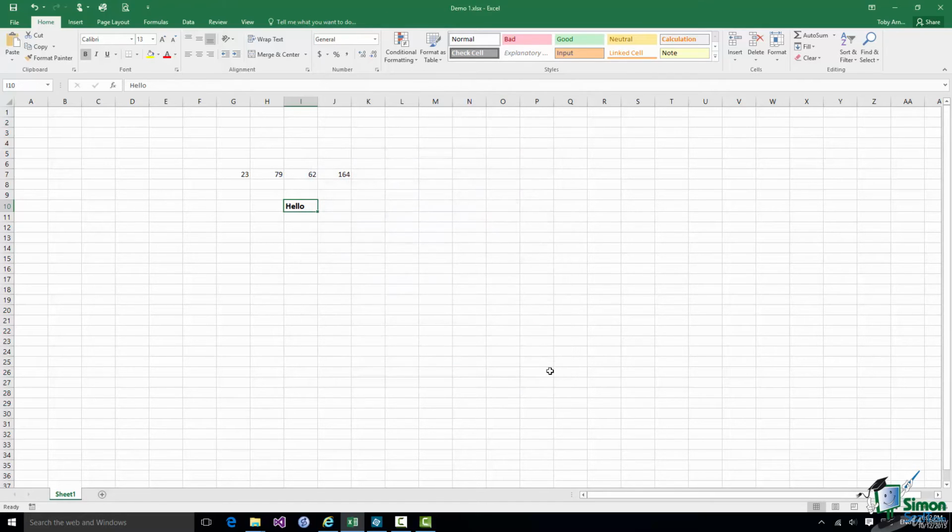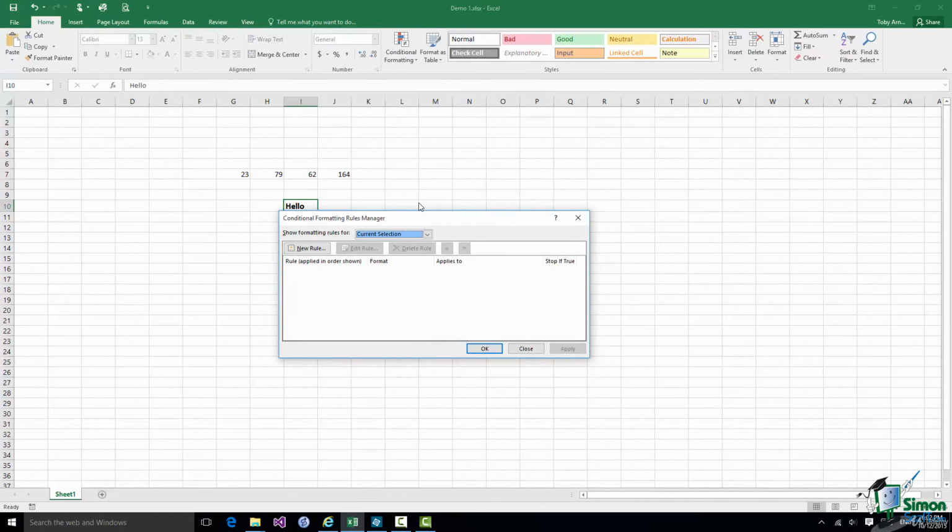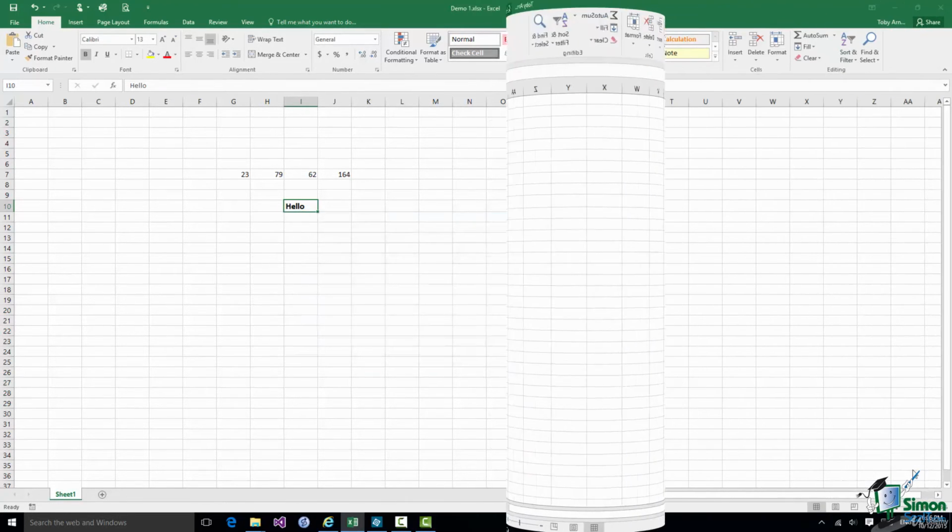Sometimes, let me just cancel this, sometimes if you go to a regular command like this one, conditional formatting, you get a drop down list of possible options. If I go to say manage rules here, I get a dialog that enables me to manage my conditional formatting rules. So there are many situations in which dialogs appear, and they in turn will have many options, and sometimes a better option or a more convenient option than using the individual commands on the ribbon. Let me just close that one.